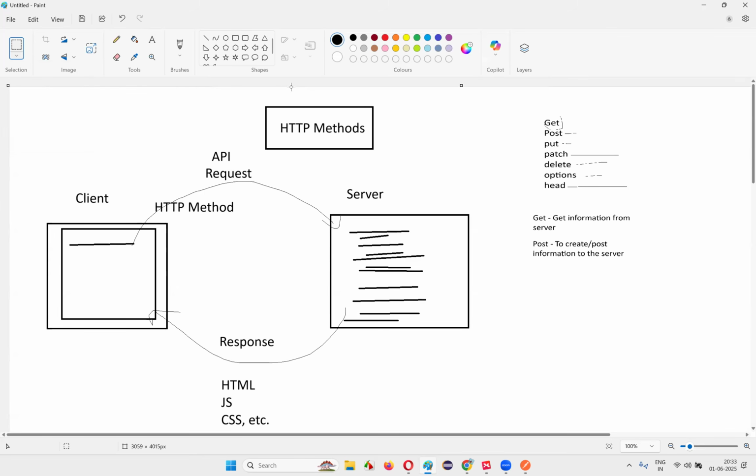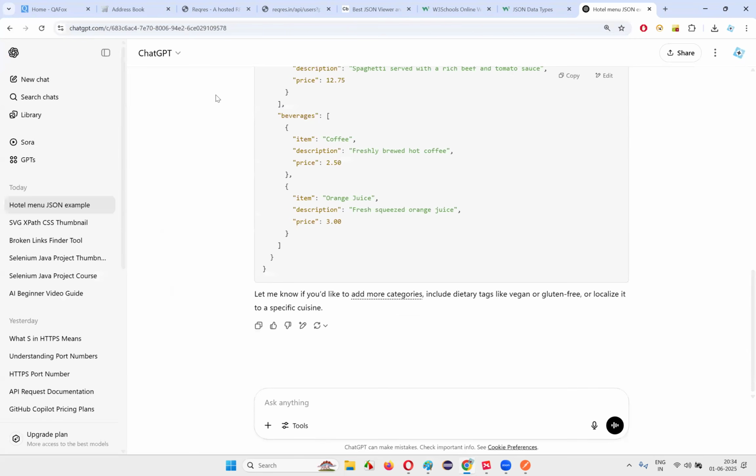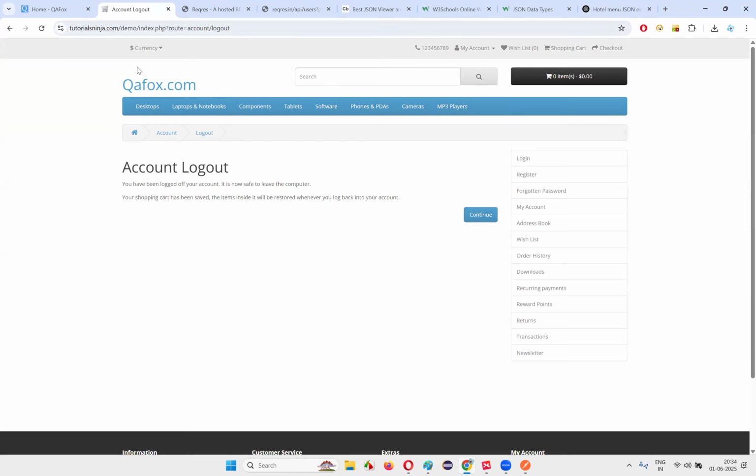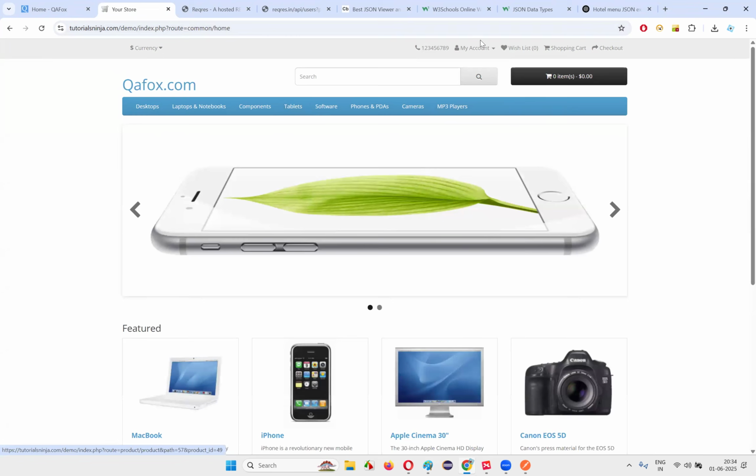What is an example of creating? Yes, creating an account. Creating an account, right? If I say creating, in this application, in the tutorials that we generally see, if I ask you to give an example for creating purpose, what can be the example?